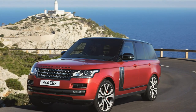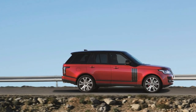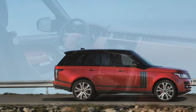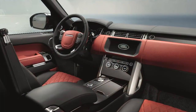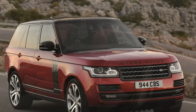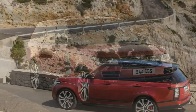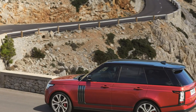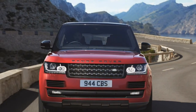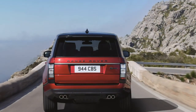Welcome to the niche inside the niche, which was already inside another niche. We're not talking about run-of-the-mill Range Rover here, not luxury galore Autobiography, and not extreme dynamics SVR either. We're talking about the 2017 Range Rover SVAutobiography Dynamic. It's Autobiography and Dynamic wrapped in one, a combination that's about as much of an acquired taste as vanilla ice cream topped up with balsamic vinegar. But first things first.